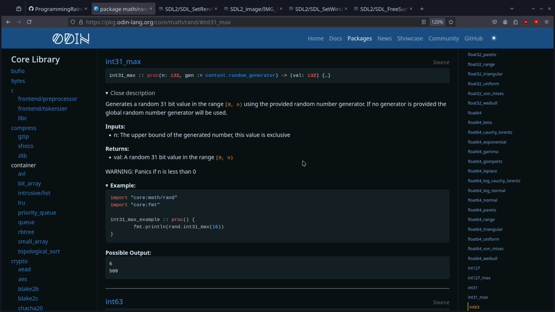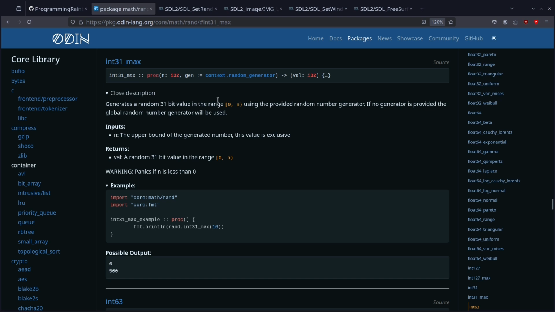And the one that seems to work for the case I want, since I want a range. I want a number between 0 and 256. Now I say 256 because it's not inclusive. So it's going to be from 0 to 255.